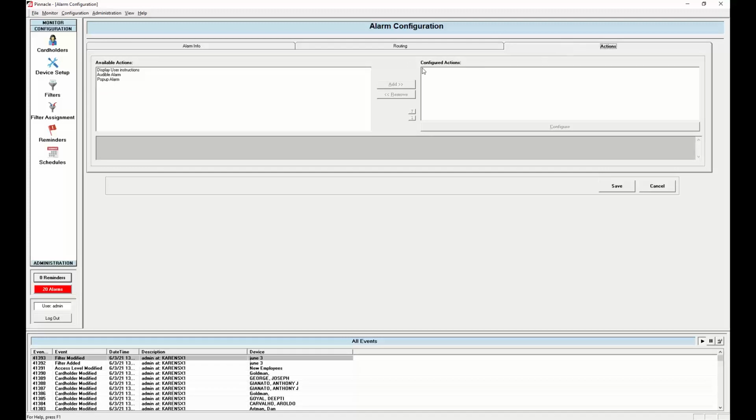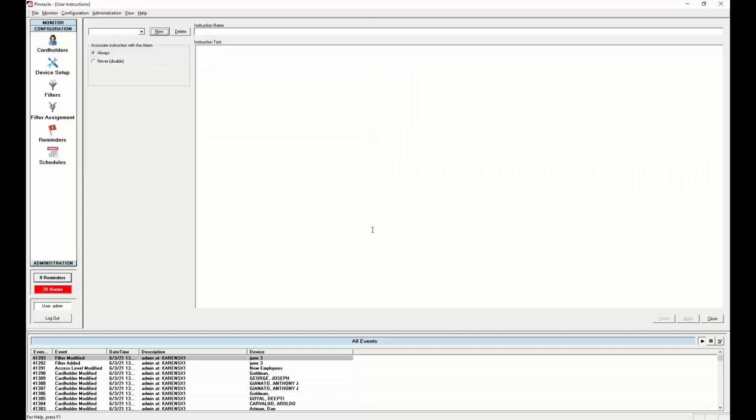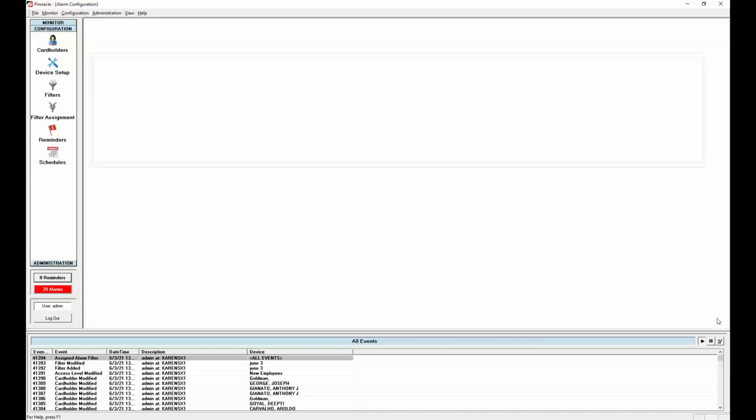And what are the actions that you want to take on these alarms? So you can display instructions. You can have a unique set of instructions for every single event. So, tremendous flexibility to push information on how to handle things. It just requires a lot of typing. So if it was me, I would probably have to do a talk to text because I wouldn't be able to type it fast enough to be efficient with it. But you could put in your instructions on how you want to handle any of these various alarms.